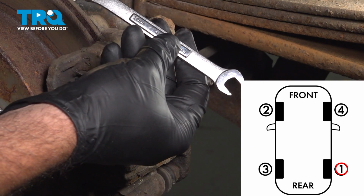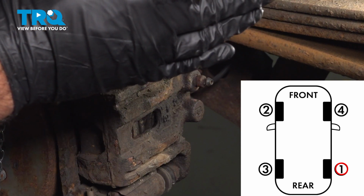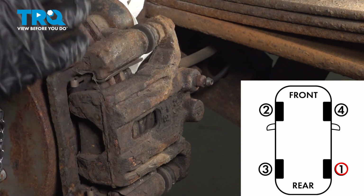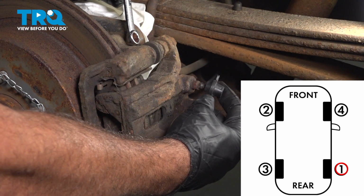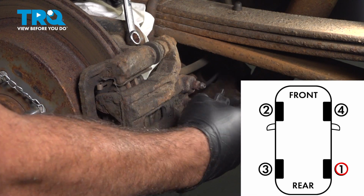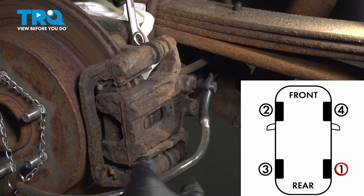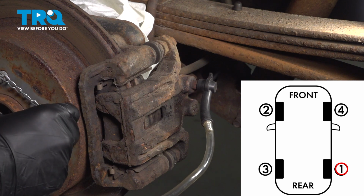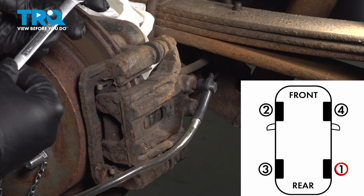Now we're going to use a 10mm wrench. Now I'm going to instruct my assistant in the vehicle to go ahead and pump up the brakes and hold it. While they're holding it, we're going to go ahead and start the procedure. I'm going to put on our bleeder hose here. This will help capture our brake fluid. And while we're doing this, we're going to be watching for air bubbles coming through the hose.